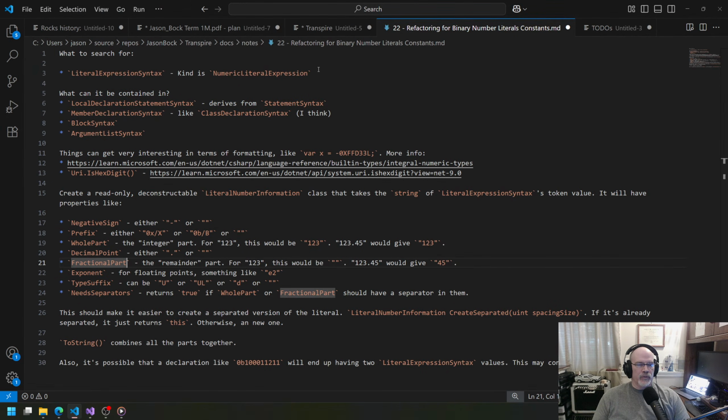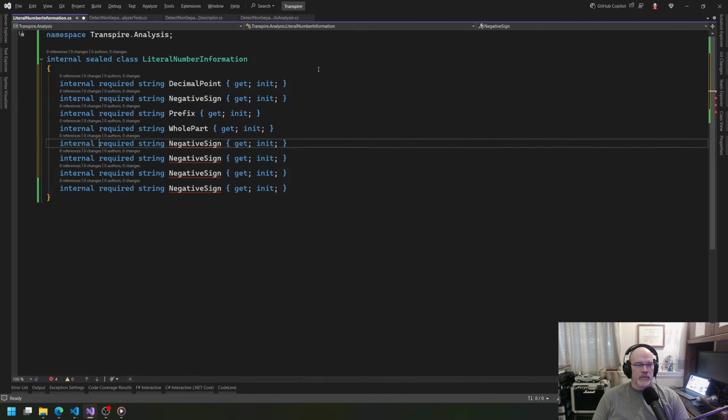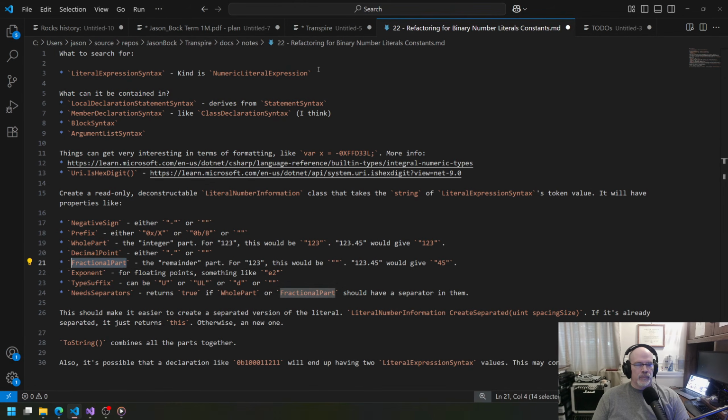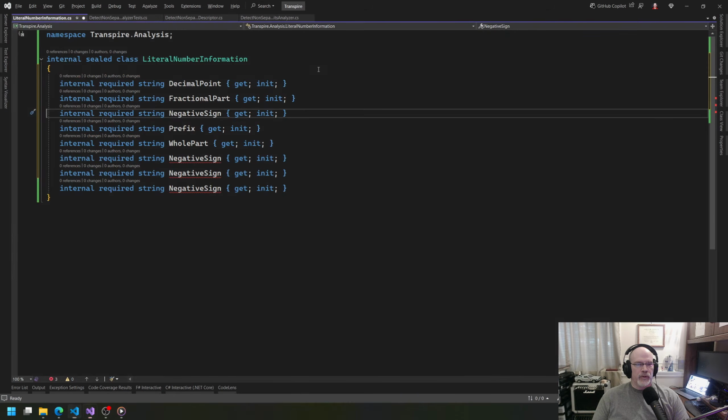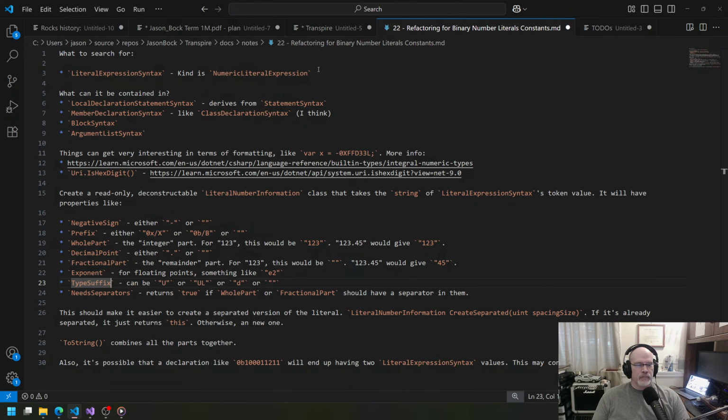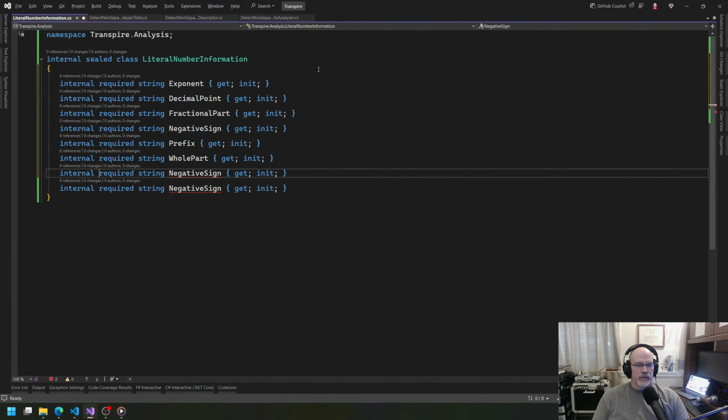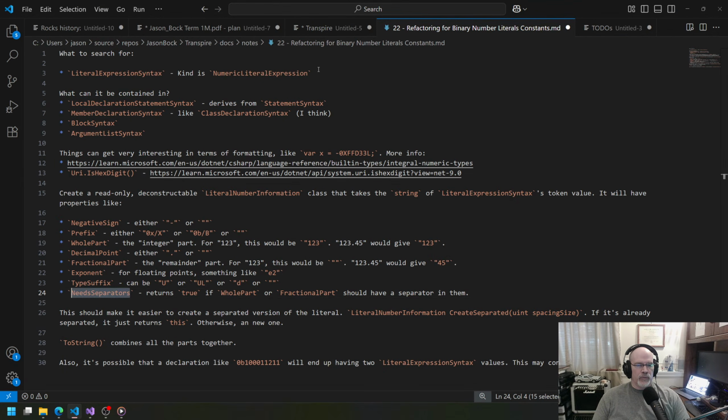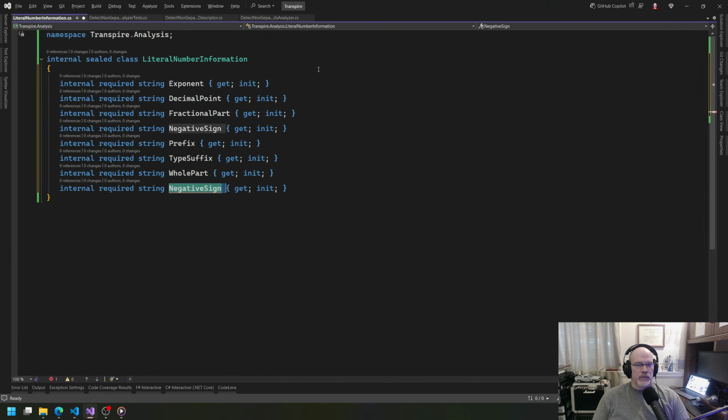Decimal point, I'm sorry, fractional part. The exponent part. Type suffix. And then need separators. That's actually going to be a Boolean.